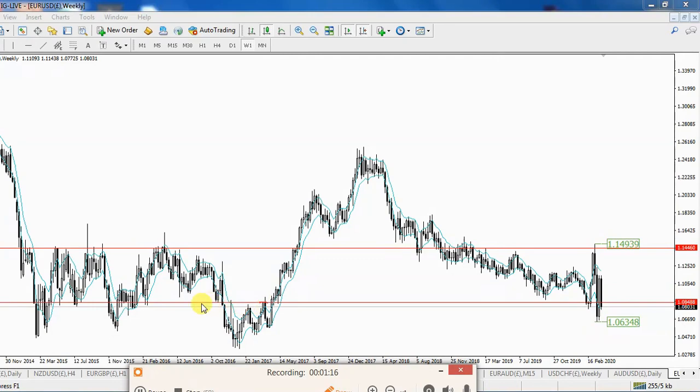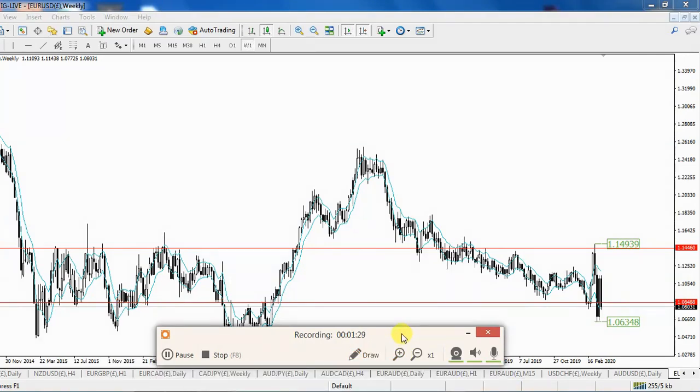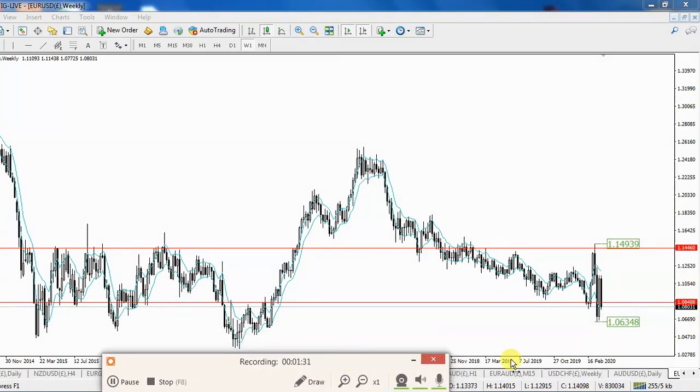highs and lows. There's quite a bit of price action going on here. We see these lows. There's a lot of price action. So this will be the first potential entry towards the short side.